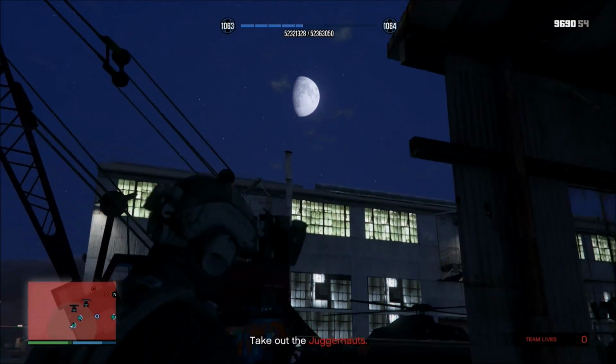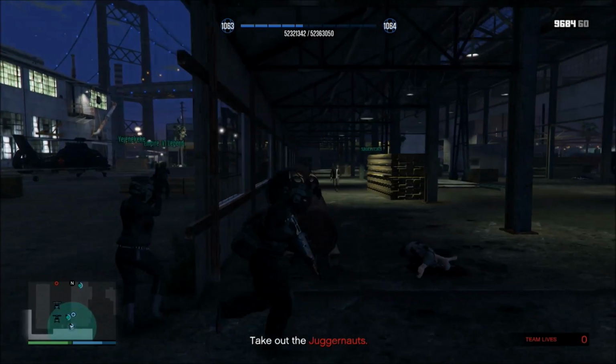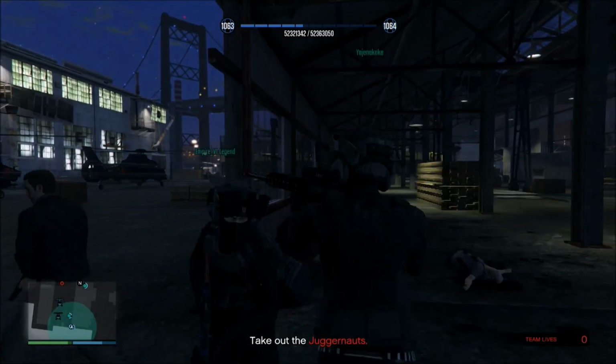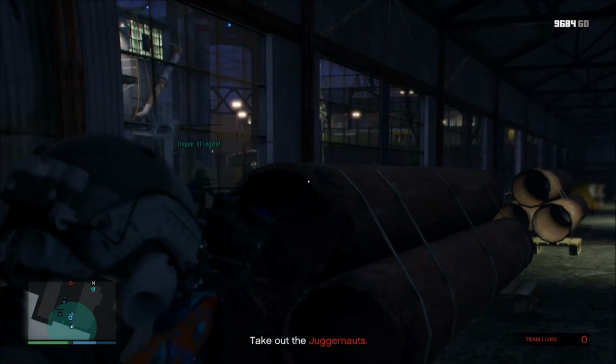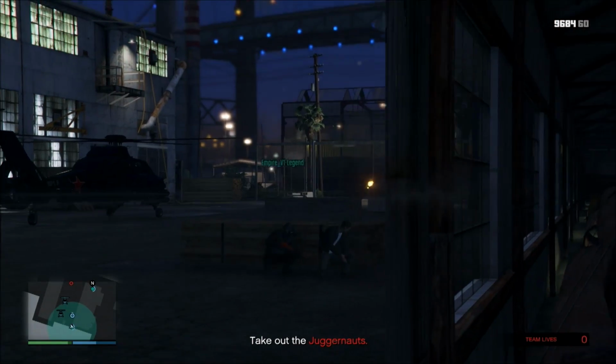When you move up on this side, I highly recommend you get rid of the guys on the rooftops first, because they're a nuisance. What you could do is have one player get in the Akula and start shooting at the remaining guys on the street. But in this particular case, we didn't do that. We just cleared out the street pretty well here. Again, just do the same strategy that I've been saying.